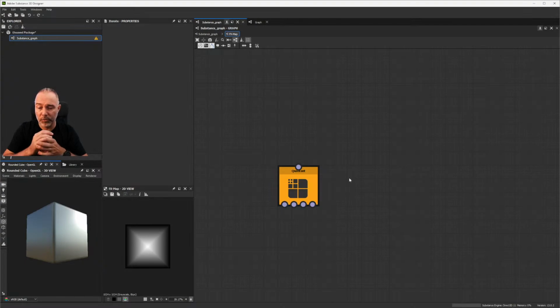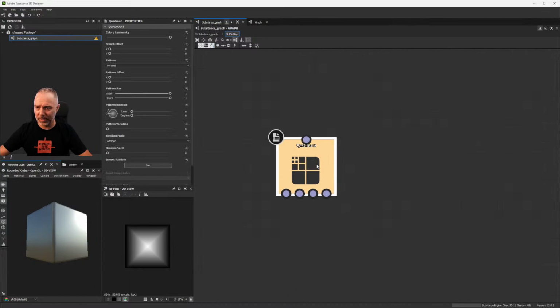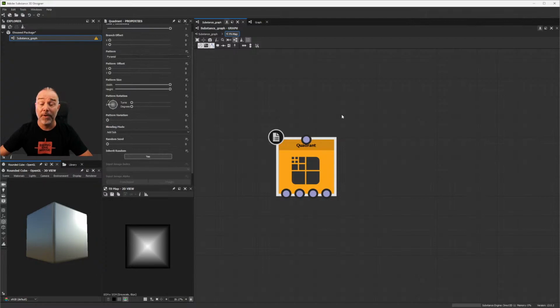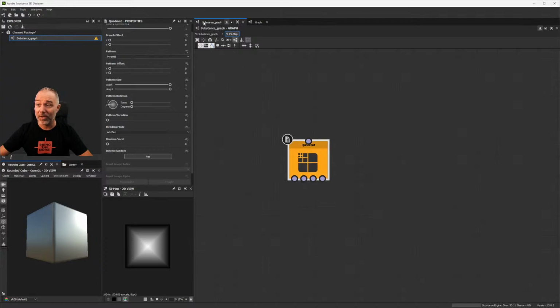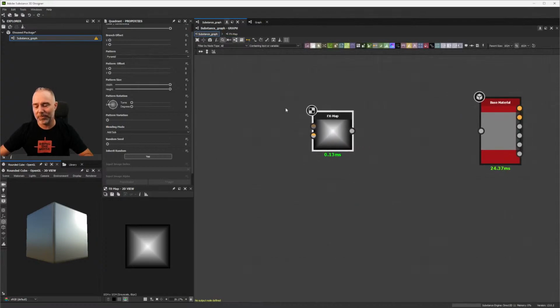The quadrant is the place where you are going to do most of the work. This is where you define the shape of your pattern, because once again, an fxmap is a pattern drawer where you define how it looks and how it behaves. That's really important. If you look at it, you may recognize these parameters, most of them, from the tile sampler. This is a really powerful node, and actually most of the content that you find in Substance 3D Designer is based on an fxmap.